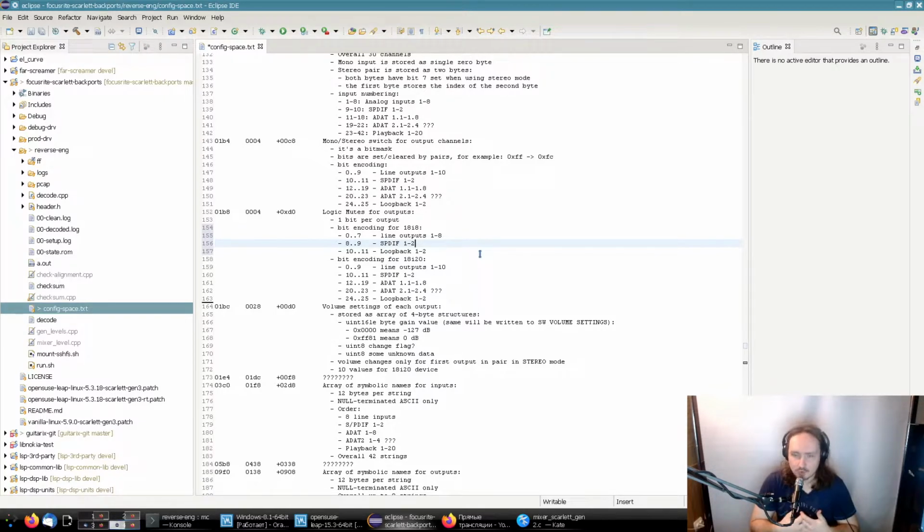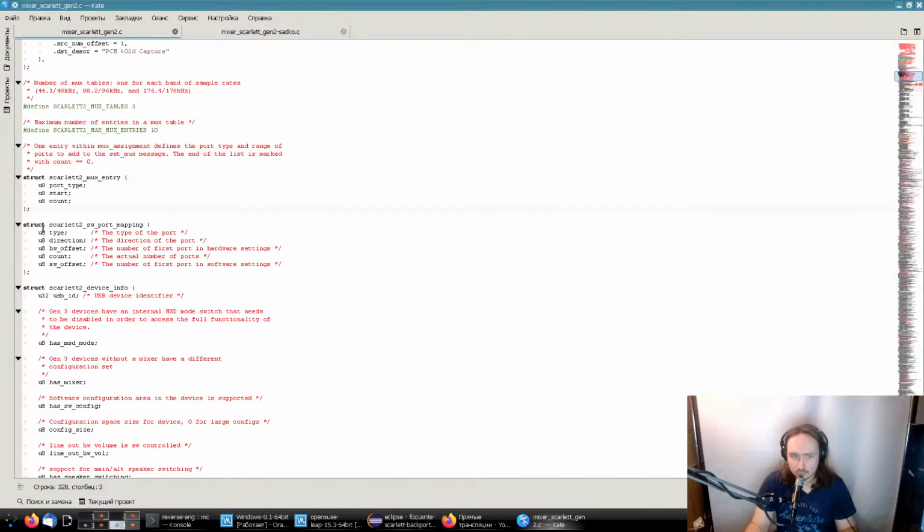allocate the right bits for the outputs is just to define a plain array, where I remember the following data. The type of the port: this is the analog port, or SPDIF port, or line output port, or PCM port, or something else.